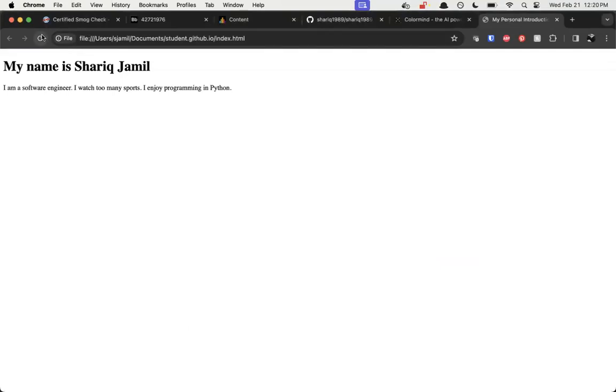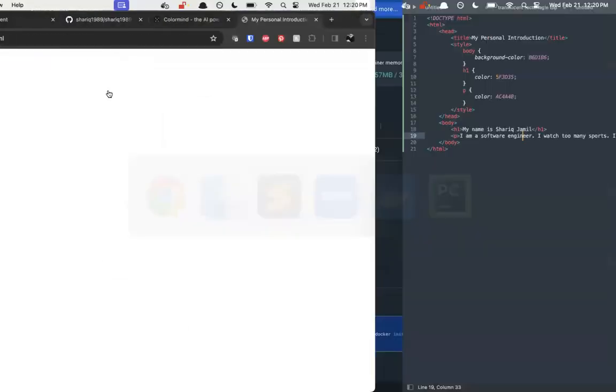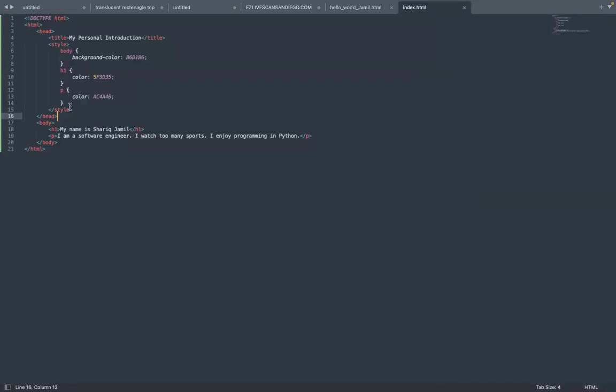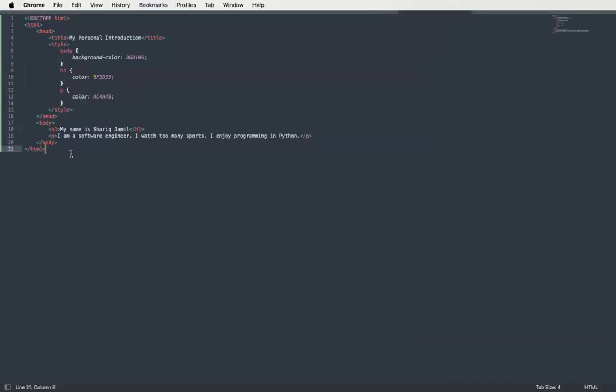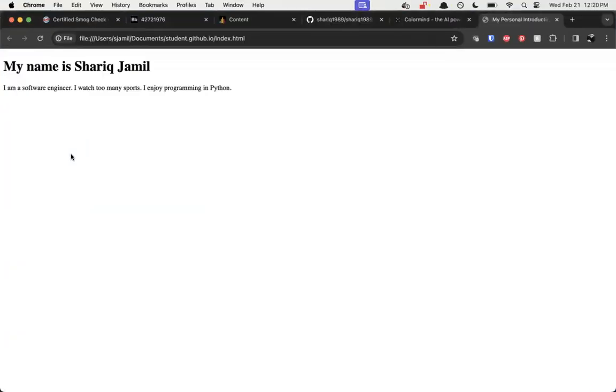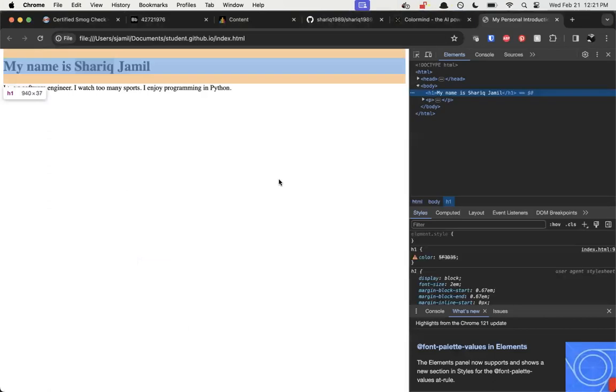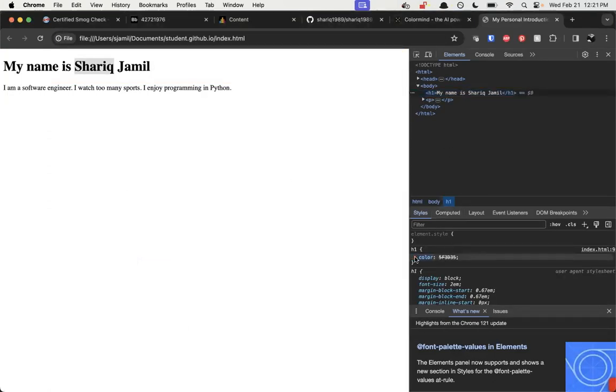And this didn't work. So let's see what is going on here. Head, title, style. All right, let me inspect this a little bit. Color.